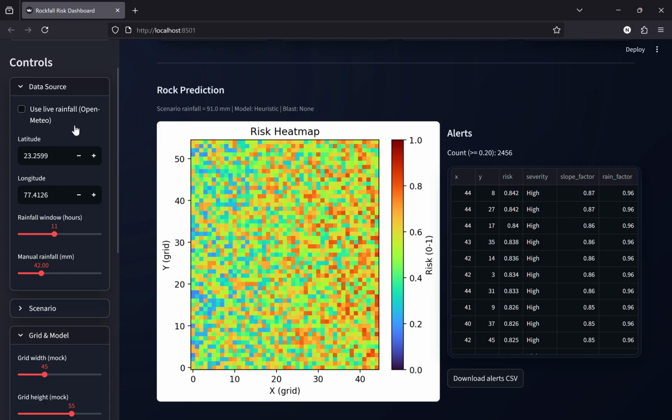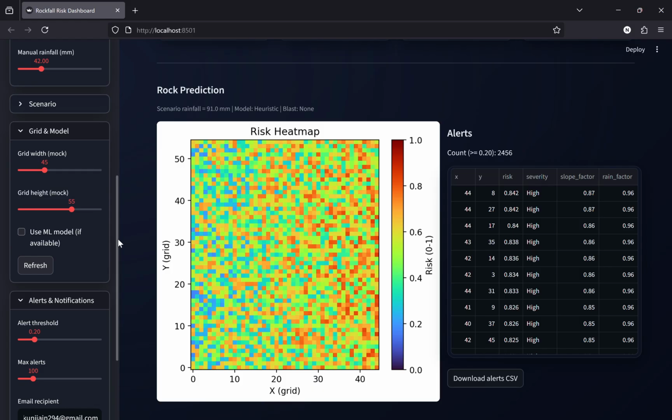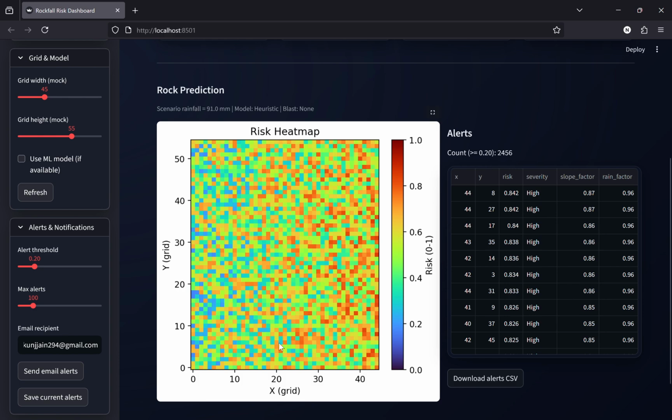And also you can use live rainfall, in which the data set can be trained on the live rainfall, and you can see the changes here. Now if you want to generate risks according to a pre-trained model, you can also do that by uploading a machine learning model that has all the values of the prior data sets. And last thing, suppose I need to send this area to a person who is currently working at the open pit mine, warning that there is a risk. I can write the email here and click on the send email alerts button, and the email will automatically be sent to that person's inbox, and it can be further extended to phones and messages.